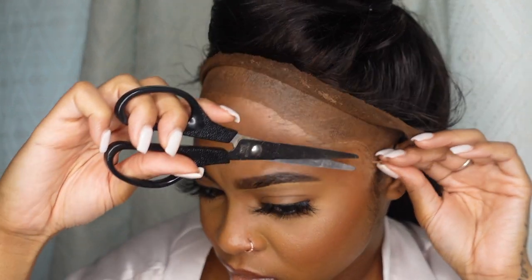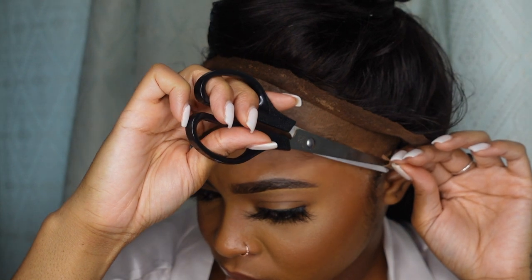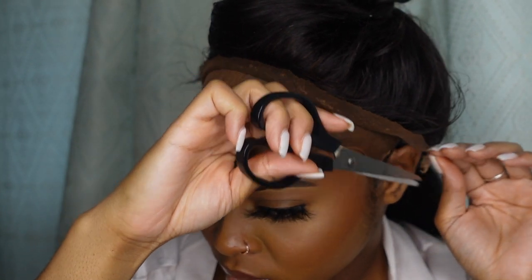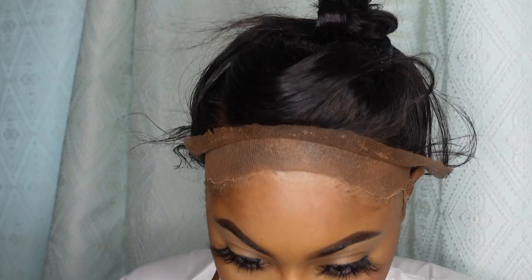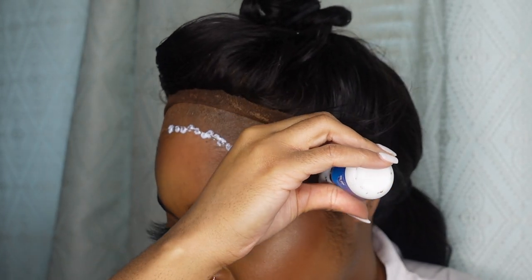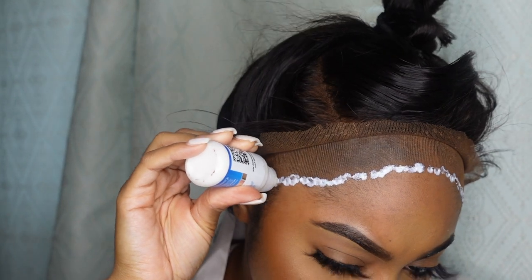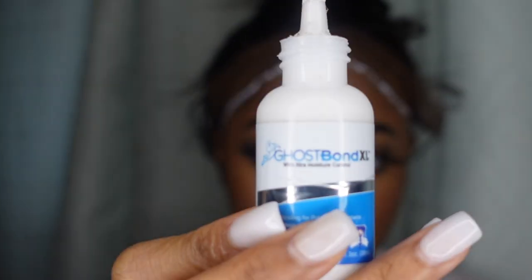She's not perfect, okay? But anyways, I'm cutting off extra cap to make sure that that's not showing underneath. We do not want that, sissy poo. And I am going to go in with two layers of ghost bond. I just don't be having the patience to do three, okay? Like, don't nobody got time for all that. I really don't see a difference.